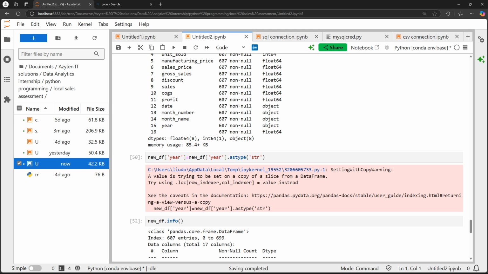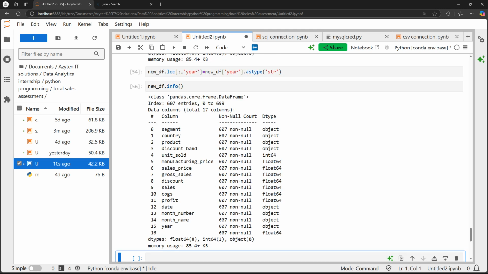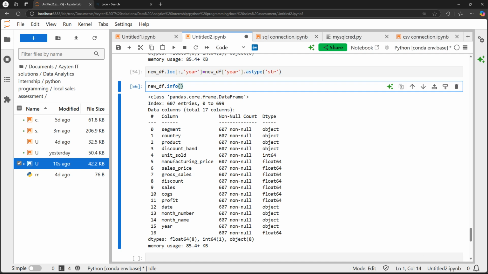I do not want to use this iloc. It's just weird. Okay, so let me use the iloc. Okay, it worked fine, I just don't want to use it. It keeps giving me errors.